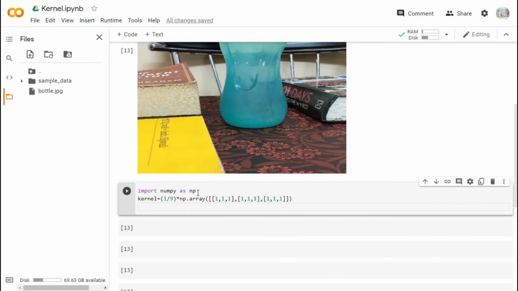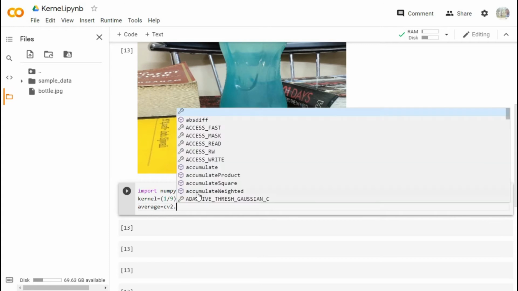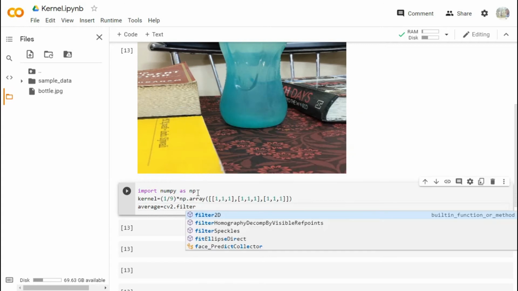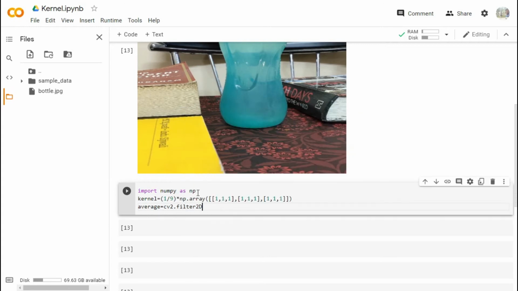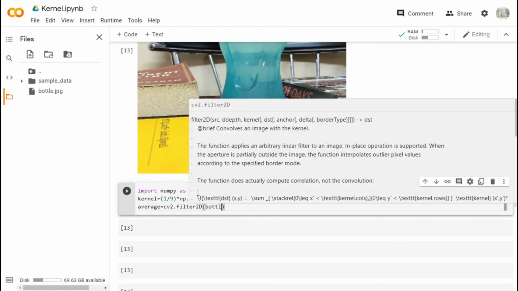Now, in order to apply this kernel to our bottle image, we need to create a new variable that will store our new image after applying the kernel operation, and we use a function called filter2D to achieve this kernel operation on an image.